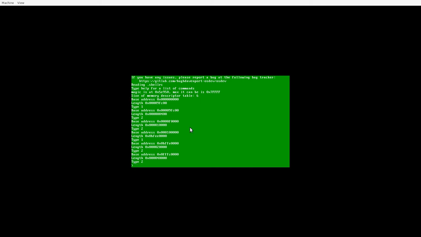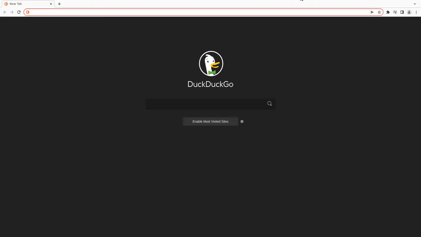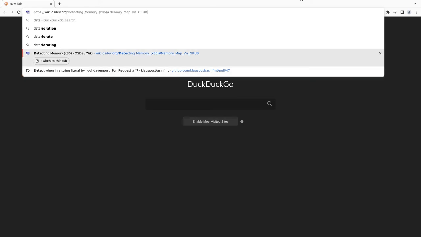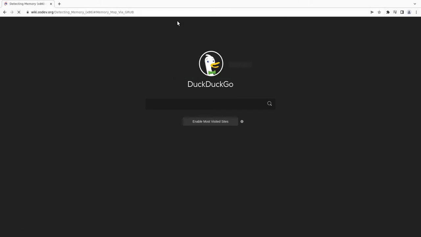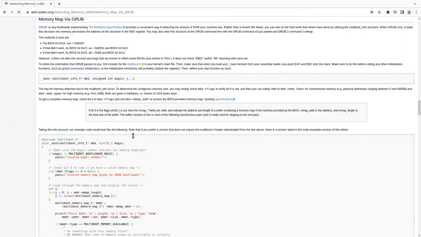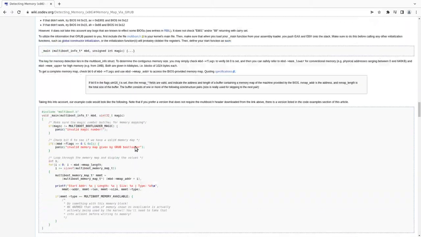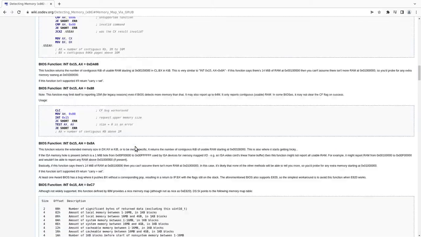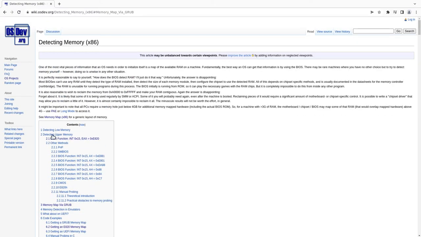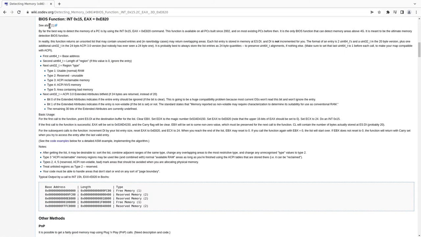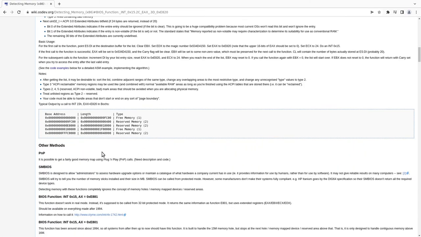we used a BIOS function to retrieve information about the memory available in the system, along with the types of stuff there is. I think it was "detecting memory." Yeah, that one. There was a wiki page on osdev on how to do it, and I believe it even had, that's not the one I wanted to go to, this one here, that's not the one.